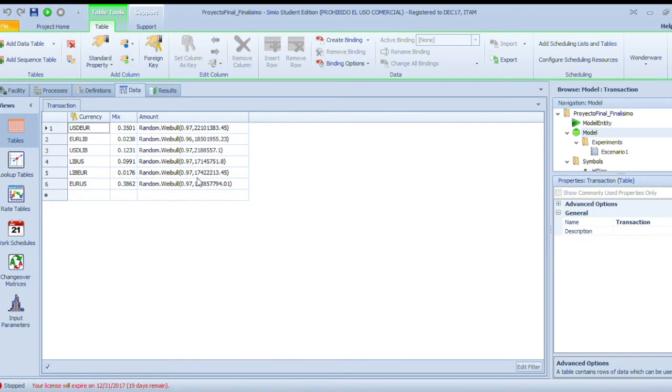We can see all here are modeled as Weibull, and the values of the mix can be explained by the default on the currency of euros, and also the appreciation of other currencies like the pound or the dollars.